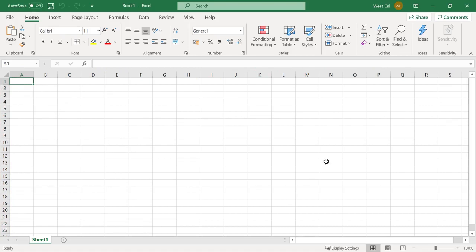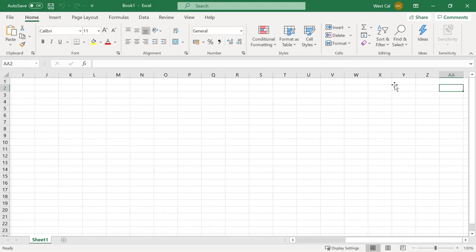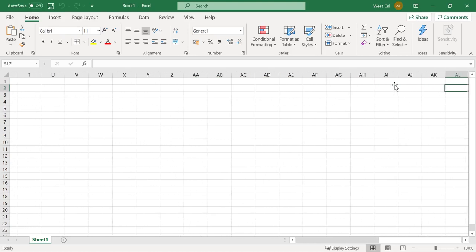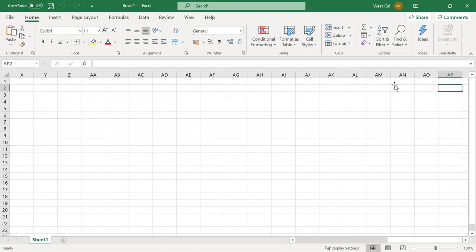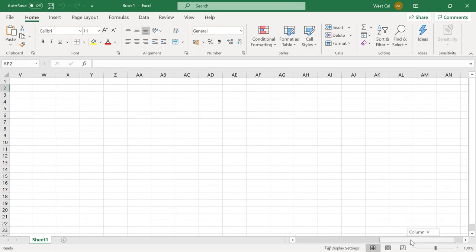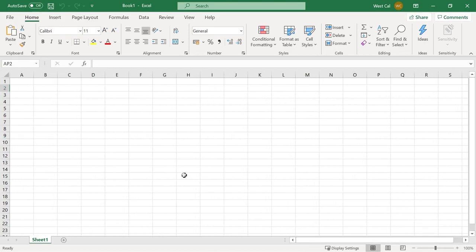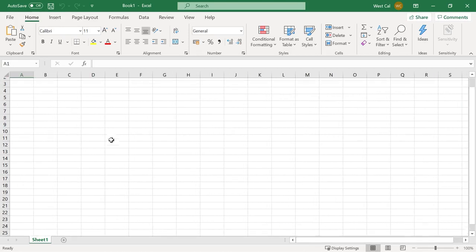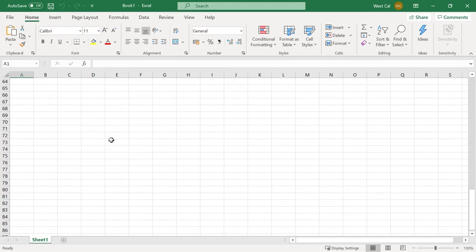Each column has an index letter. Since there are only 26 letters, and there can be far more than 26 columns on a spreadsheet, the columns after column Z are indexed by the letters AA, AB, AC and so on until the last column, XFD, up to more than 16,000. Each row has an index number from 1 through to 1,048,576.